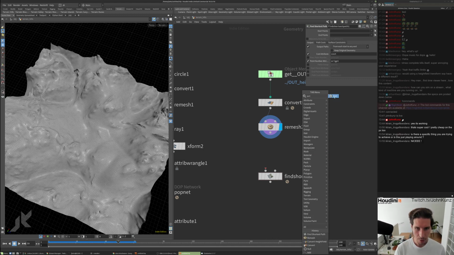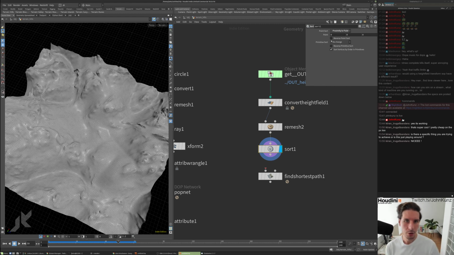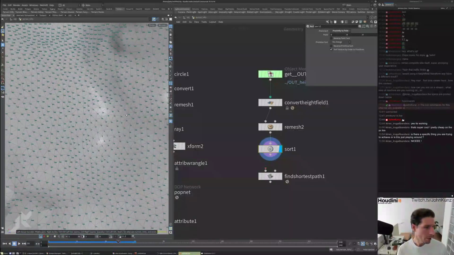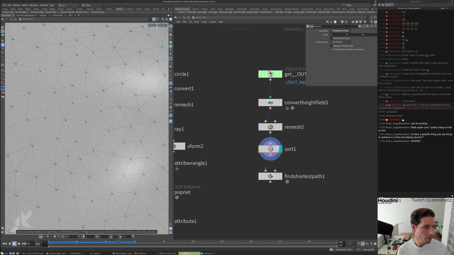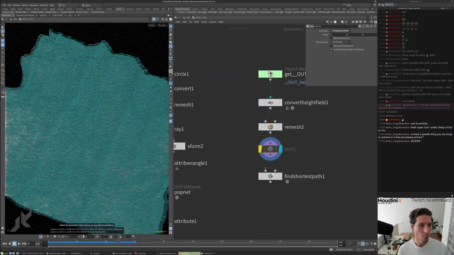So usually I'll just do a sort, and then this will let me order the point numbers by the proximity to a point. So my shockwave is starting at the origin, so I can just sort all of my points by closest to the origin, or proximity to the origin. And this will just make sure that point number 0 will be at the origin. So if I turn that off, point number 0 might be somewhere on the edge or the border or something like that.